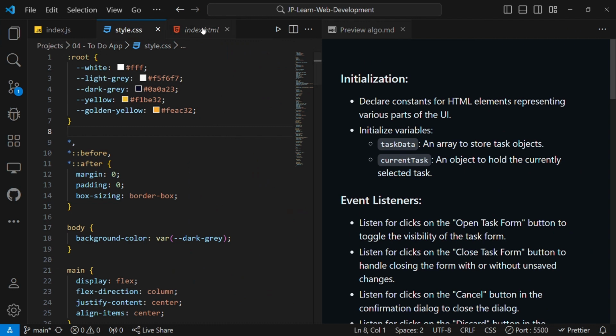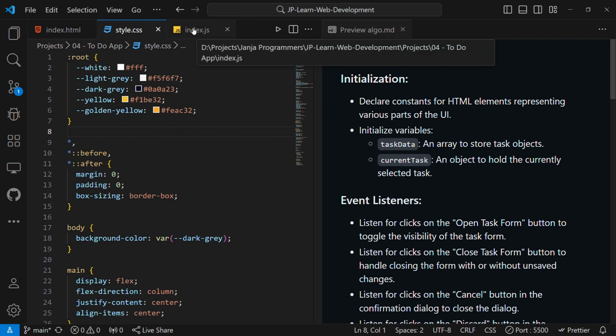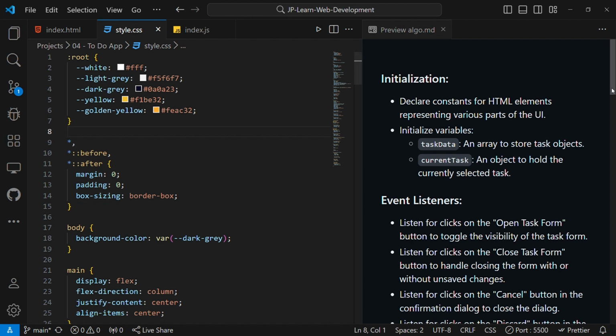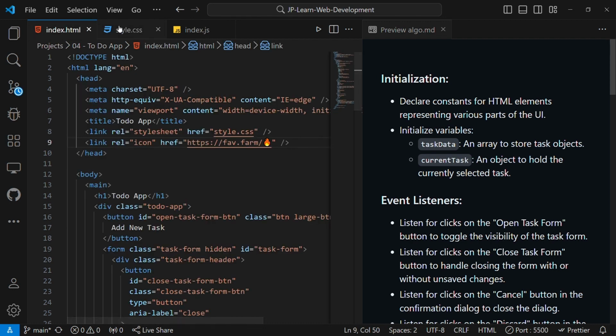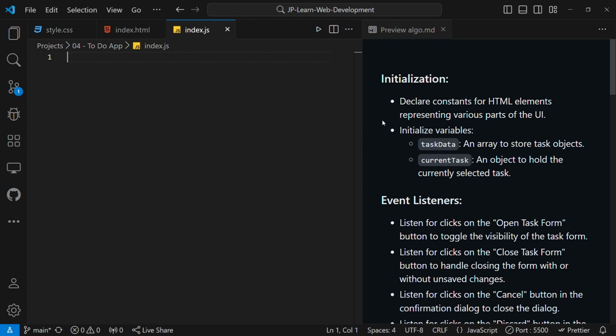So now I have my HTML file here, my CSS file here, my JavaScript file here, and my algorithm here. I'll be following this algorithm step by step, so that we can go in order. Let me just put this CSS here because I'm not using it much, and this JavaScript to be close to it. Okay, so as you can see in the algorithm, our first task is to initialize the variables.